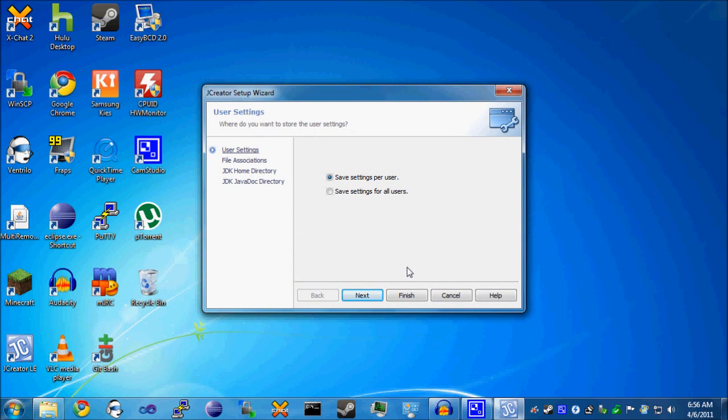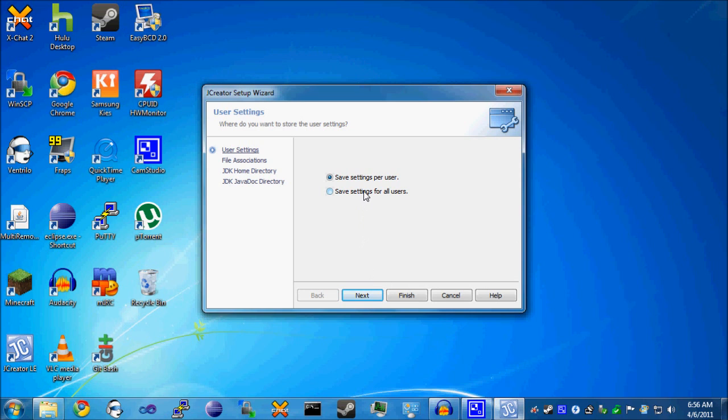So the first time you fire up JCreator, this is what you're going to be presented with. This part doesn't really matter since you're probably the only one using your computer. I mean, it really would not matter if you're using a family computer.